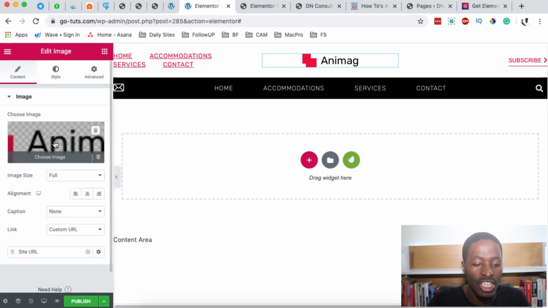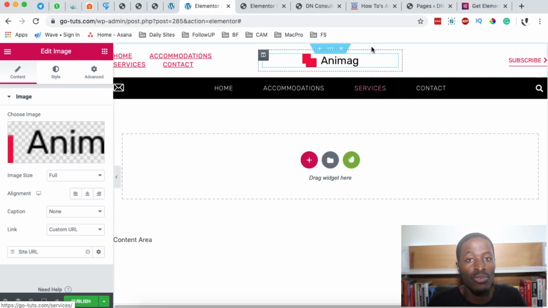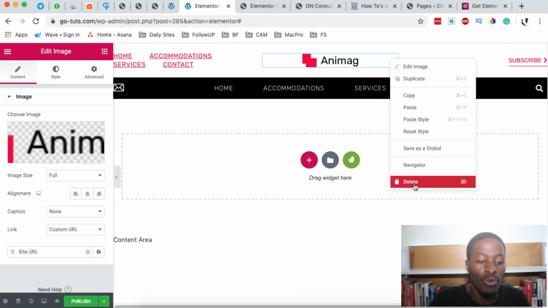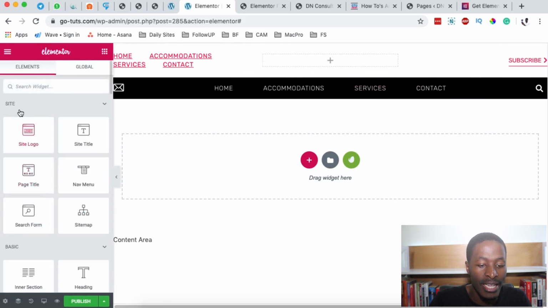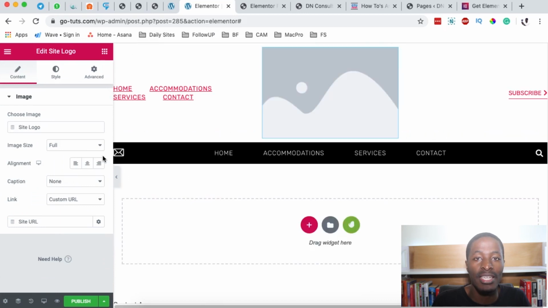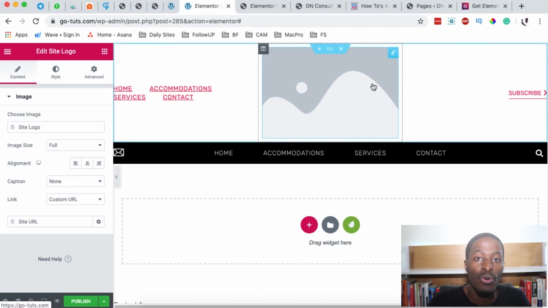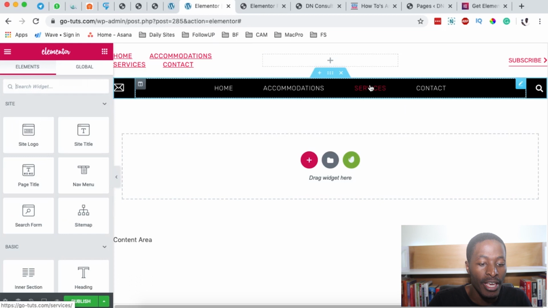Of course, you can make changes, like for example, changing the logo over right here. So in case you don't want to use the image widget to hold your logo for your website, you can simply just delete that over here and then come right here on the site. So there's a site logo widget, and add it over right there. Now this means that if you had already added your logo into your theme, it will be automatically echoed into the site logo widget that you've just added over here. So in this case, I would simply just leave it on default.